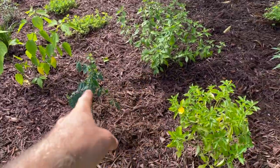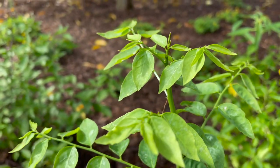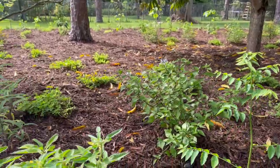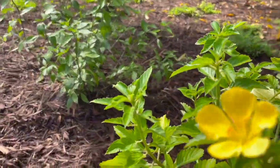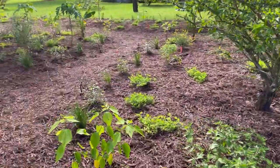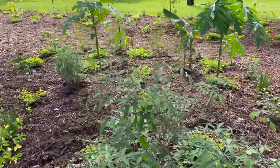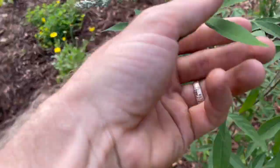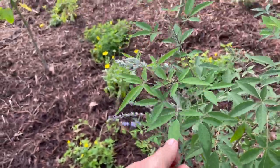Here's some more cat whiskers, and we've got some katuk in here — one of my favorite perennial vegetables, a very high-protein leafy green. I believe about half of its weight is protein. There's some Cuban buttercup — a nice beautiful yellow flower we use for beneficial insect attraction. There's more Mexican sage, more cat whiskers, another Turk's cap hibiscus, and over on this side we have one of my favorite flowering trees: the vitex. Here are some of the flowers — this tree just smells great, not only the flowers but actually the foliage. It kind of smells like clean laundry, a great perfumey light smell.